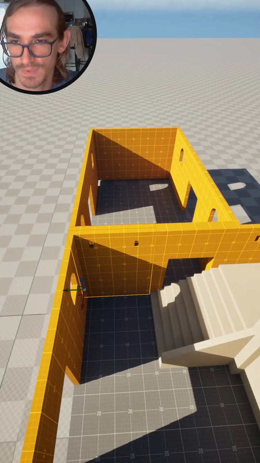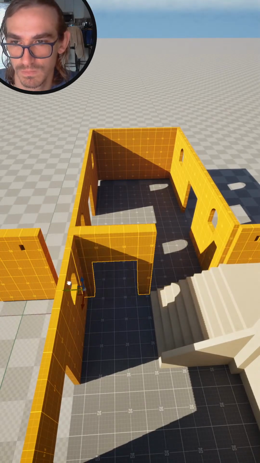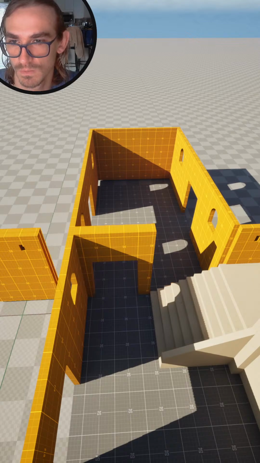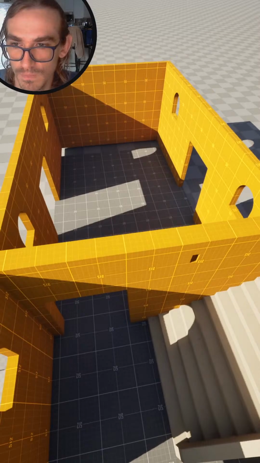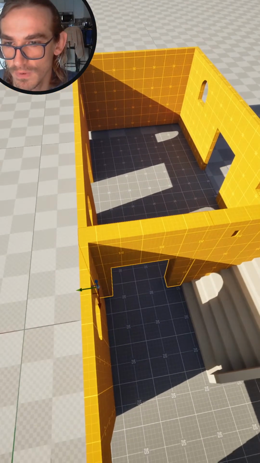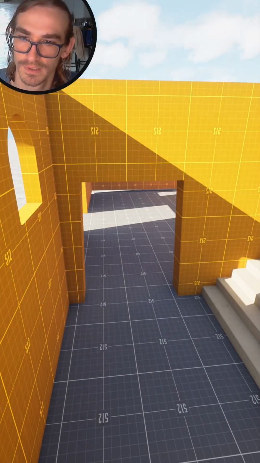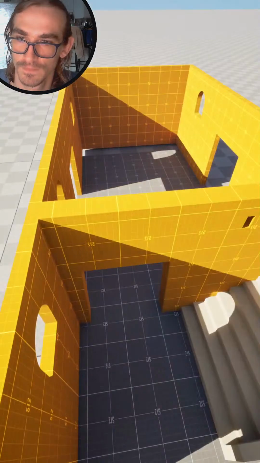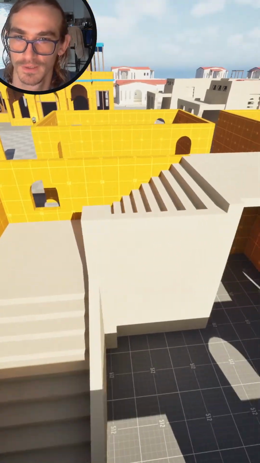Gonna push these ones here. It's funny, it makes the wall, this shape look a little different. Okay, but not gonna worry too much about it.